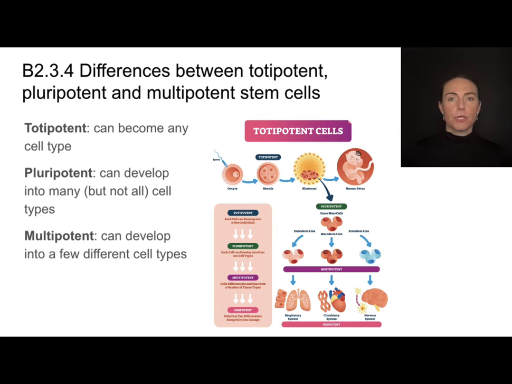Then once these tissues start to differentiate even further, even the stem cells that we just mentioned, like in your liver or in your bone marrow, can't become any type of cell that they want. So for example, the stem cells in my bone marrow can make several different types of cells, but they can't make a new eyeball cell or a new brain cell. They are what we call multipotent. So multipotent can develop into only a few different types of cells. So for example, my bone marrow cells might be able to make some of my blood cells, several types, but they can't do other things.